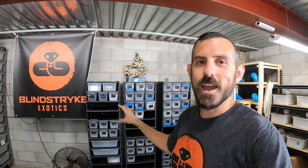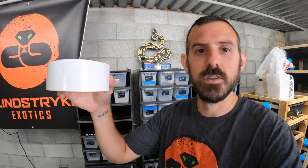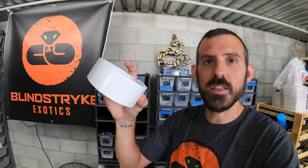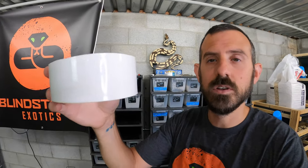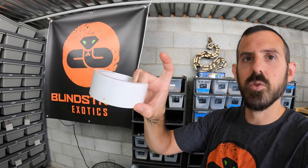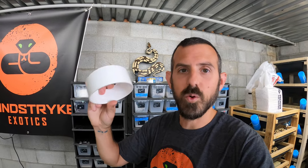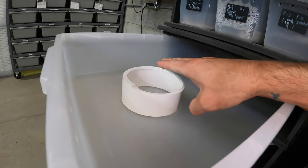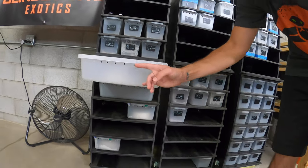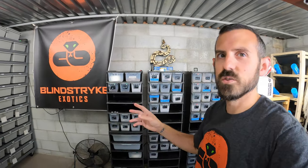The biggest downside to these racks is they don't have cup holders. To keep deli cups in place, you have to buy four-inch PVC couplings from Home Depot or Lowe's, cut them in half with a hacksaw — which is time-consuming — and the snakes still find ways to spill the water. There's also not a lot of clearance between the top of the tub and where you have to fit those couplings. The tubs are kind of shallow, especially problematic for adult males and thousand-gram females.